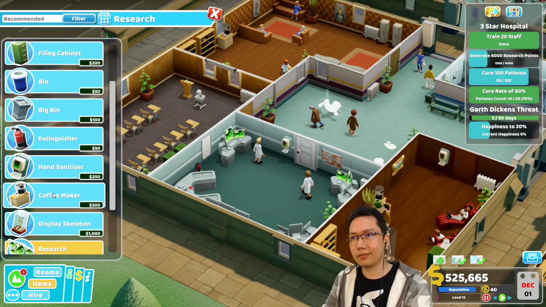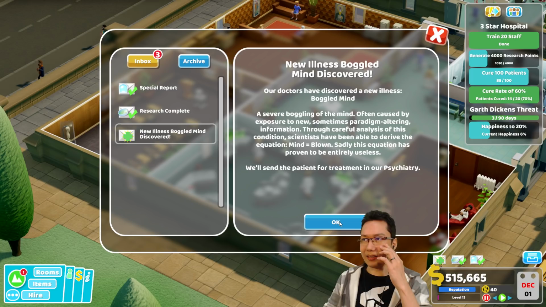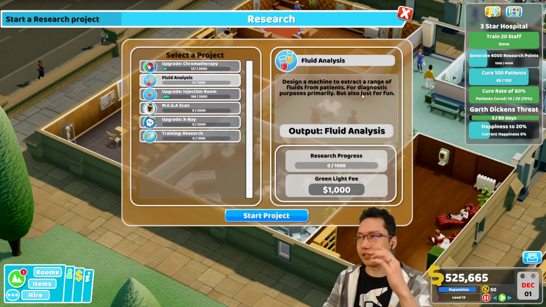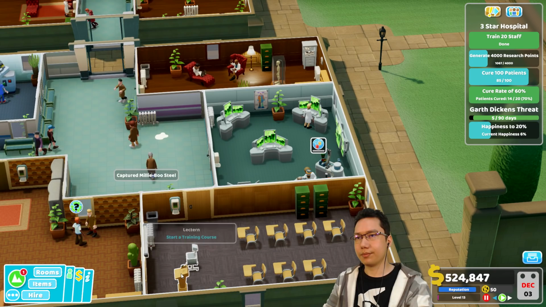So we wanted... Okay, that should work. Right? Boggled mind discovered. Mind equals blown, yes. So we got the x-ray, cured 5 out of 6. We gotta start a new research here. Fluid analysis. Design a machine to extract a range of fluids from patients for diagnostic purposes primarily, but also just for fun. Sure. Okay. There we go.